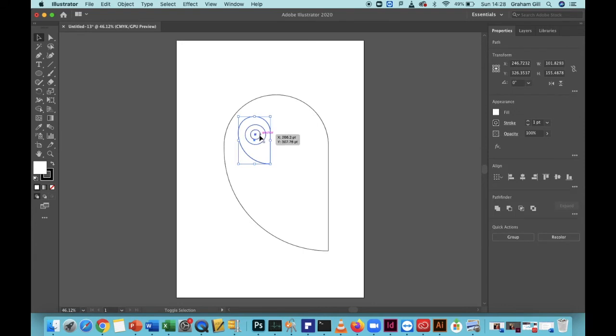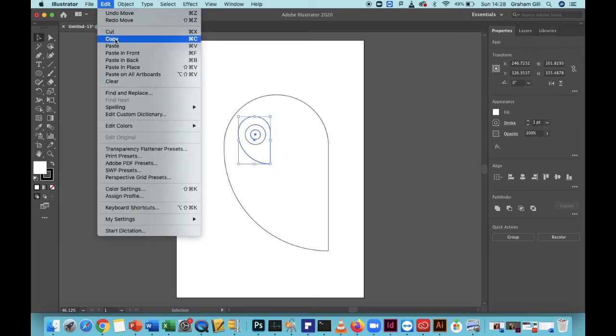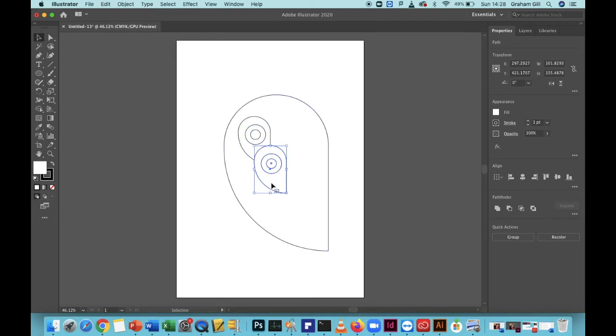When all of them have been selected, release the Shift key and select Edit, Copy, Edit, Paste. Move this eye to the side of the original. If you see a pink crosshair, this means that they're perfectly aligned.